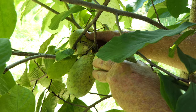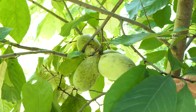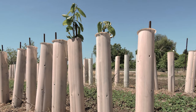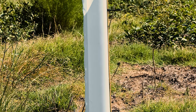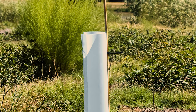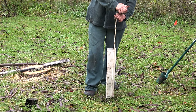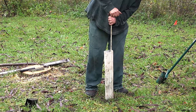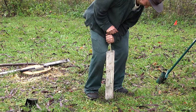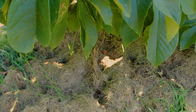Young pawpaws are sensitive to direct sunlight and can be damaged, stunted, or even killed by it. Young pawpaws planted in full sun should have a two-foot-tall tree shelter, or grow tube, applied immediately. The tree shelter will provide exactly the right amount of shade, and when the tree grows out the top, it can then tolerate full sunlight without harm. The tree shelter also protects the tree from being snipped off by rabbits or mowers, or stepped on by clumsy feet.